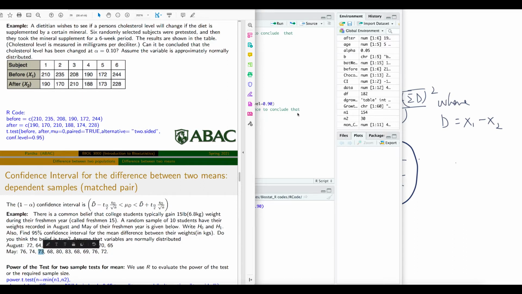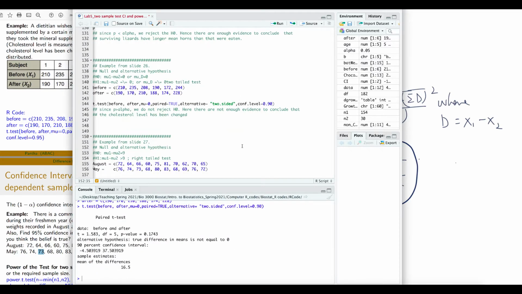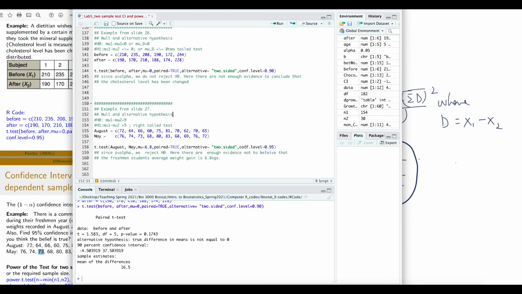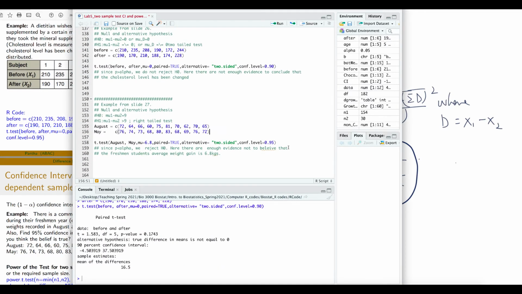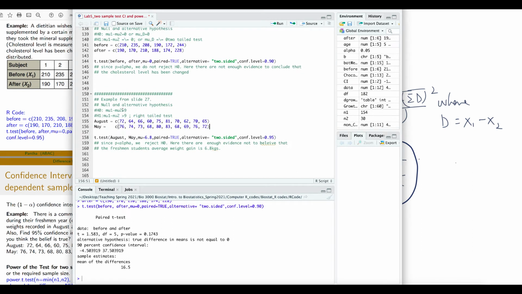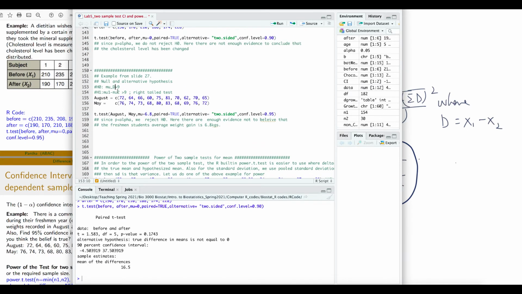Okay, guys. So let me see. It says a 95% confidence interval. Okay, so let me see which problem that is. Oh, this should not be mu1 minus mu2 equals 9. So what I want to write here is actually mu d, right? Mu underscore d equals what? Not 9, it is 6.8, right? So 6.8 versus, it is not equal to, right? Not equal to.